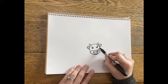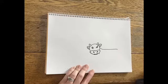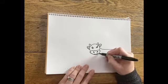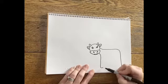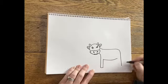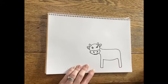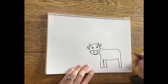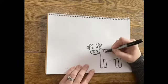Okay, now we're gonna draw his body. So we're going to start at his head, come down for his neck, and then we're going to come over for his back, around and down. Up here, we're going to come in, down, all the way, and we're going to come over, up, over. Now let's do this side, down, over, up, and in. There. He needs 2 more legs, so we're going to put one here, down, over, up, and one here, down, over, up. Let's put some spots on them.